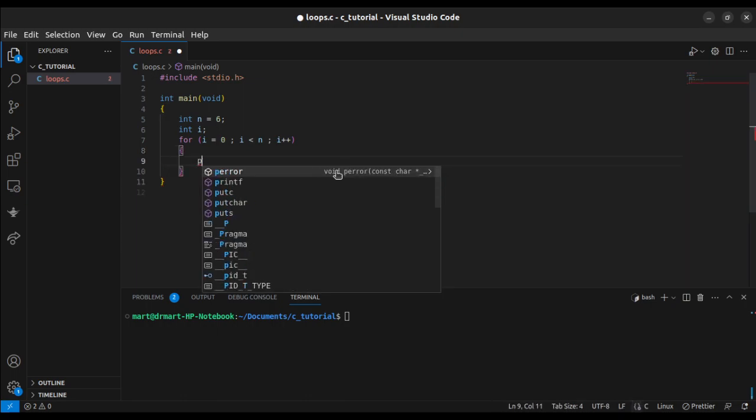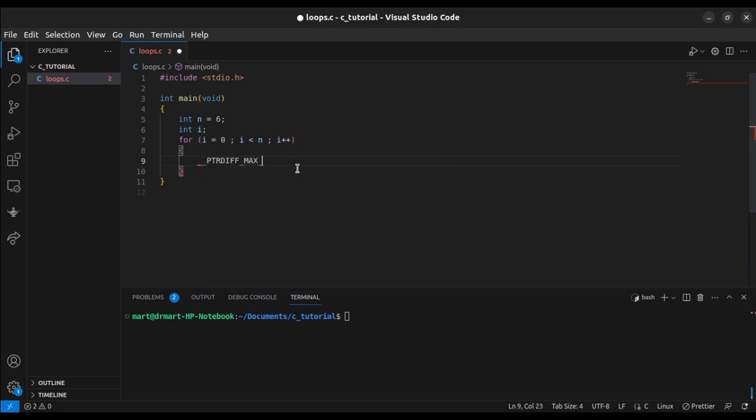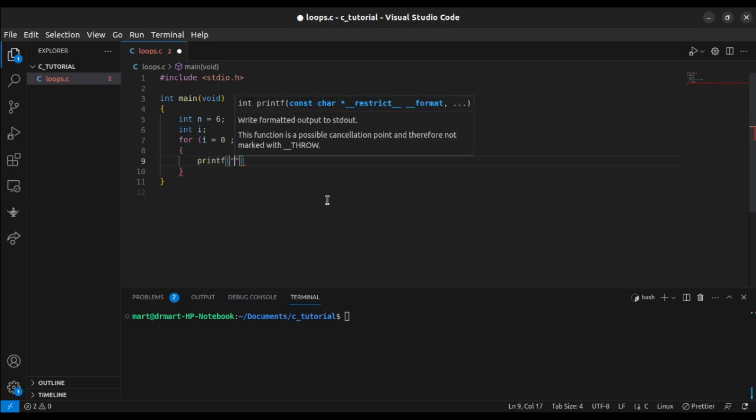Of course, if you just come here and say printf, and then let's say we print our hash and a new line.